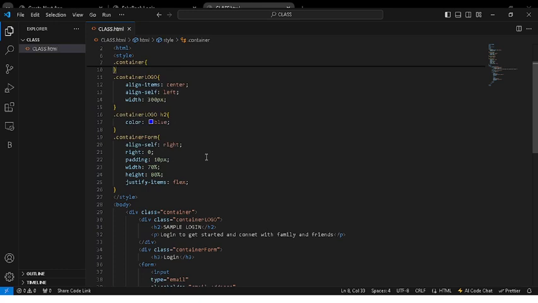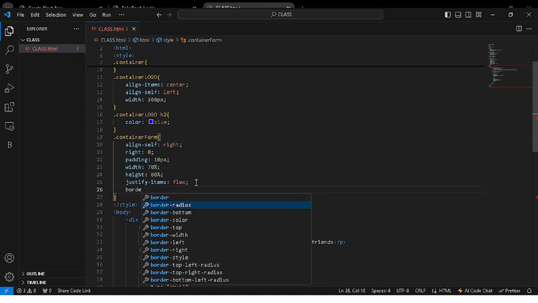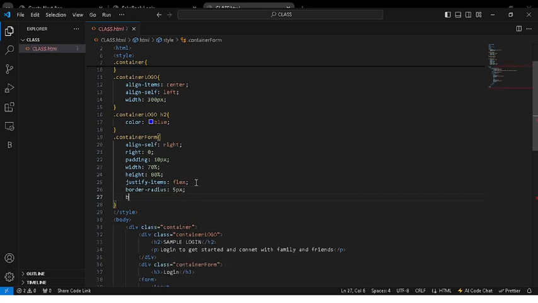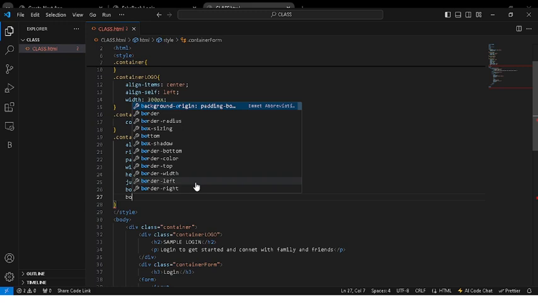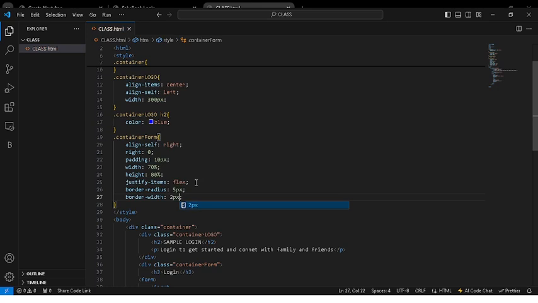Let's add the border radius so that we can be able to see what is going on. 5 pixels, and then border width 2 pixels.